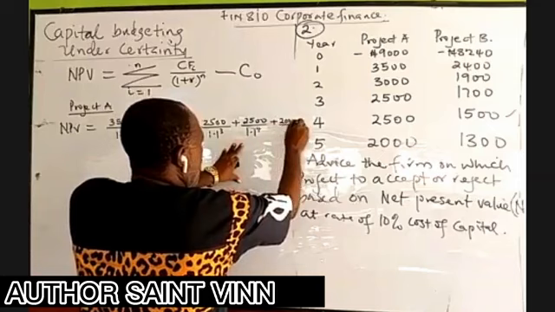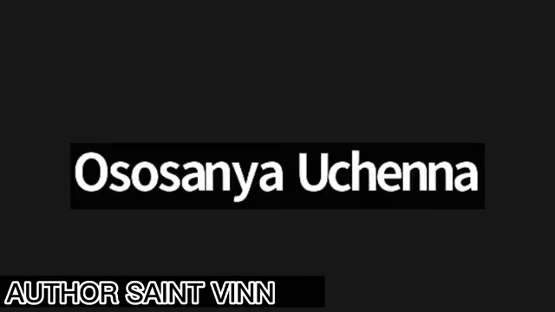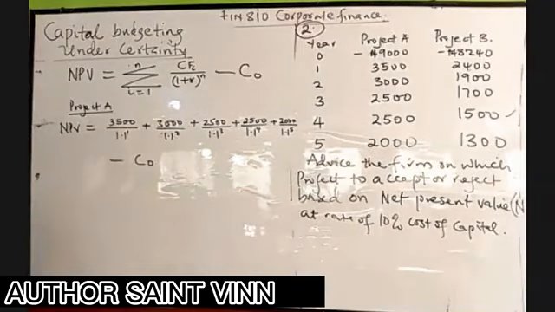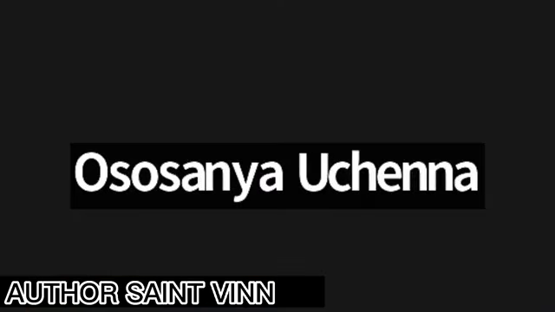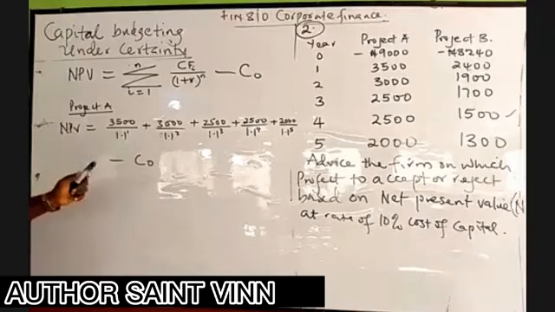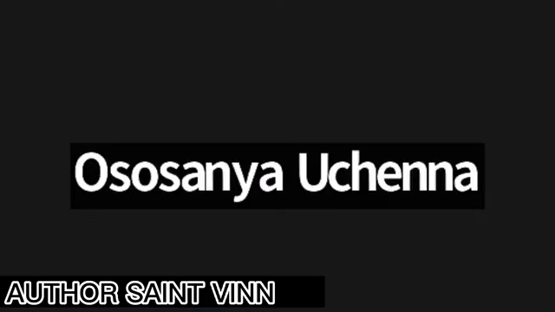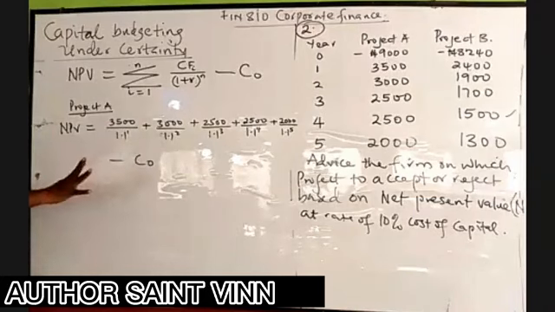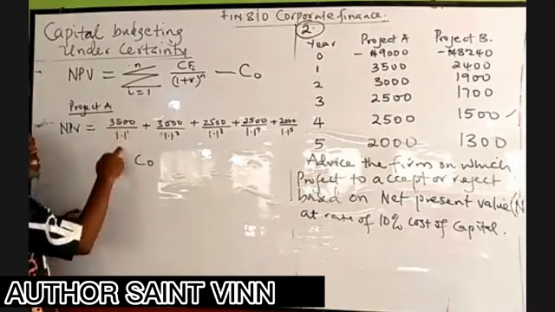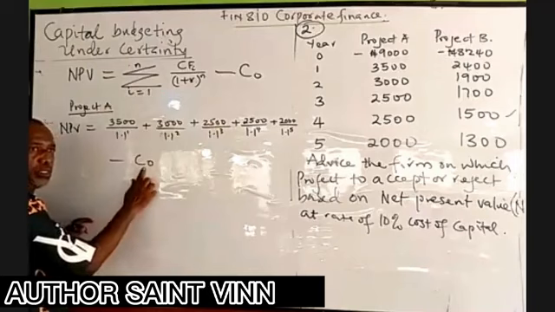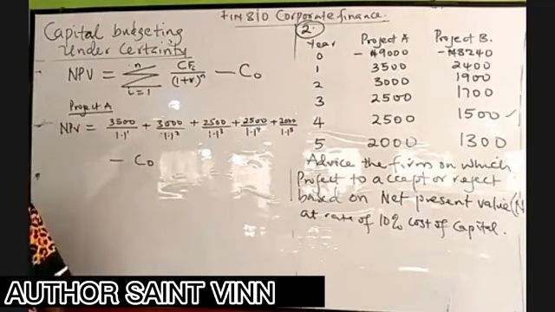Please, is it CF1 over 1 plus R raised to power what, sir? Yes, N. N is number of years: year 1, year 2, year 3, year 4, year 5. Like this one as it is now, I can just carry my calculator, run it, and answer the question. By pressing my calculator, this over this, plus this over like that, minus 9,000. I just get them. That's that.